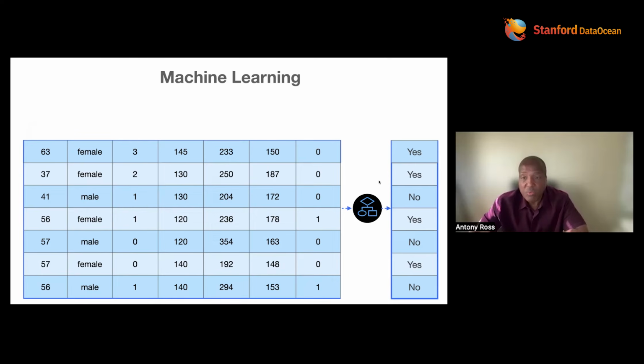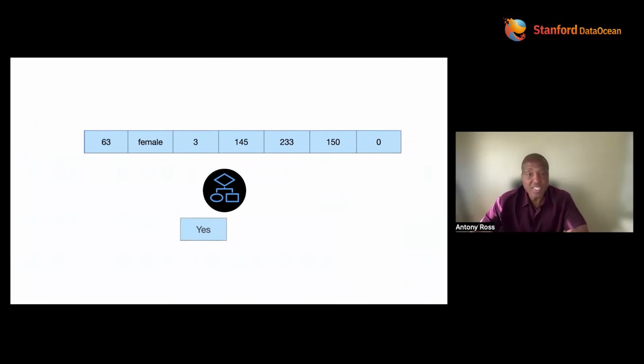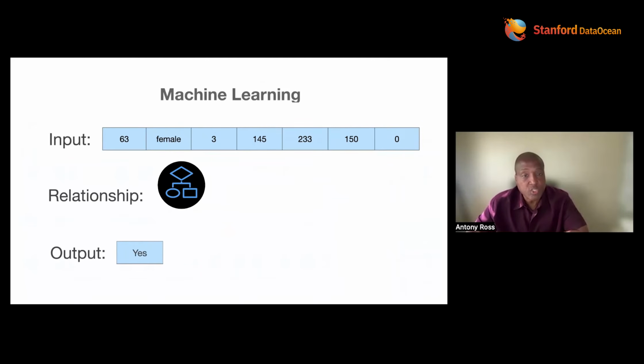Okay, so this algorithm is going to sit between your examples of the world, like we did earlier. Here's the input, here's the output, and it's going to study it. It's going to look at your examples, assume you've told me the truth. Okay, this is what I need to know about your world. Okay, then get out of my way. The machine's going to say, okay, let me see. Because that person has heart disease. Okay, that person doesn't have heart disease. Okay, that person doesn't, and that person does.